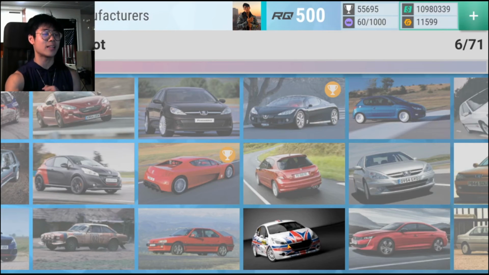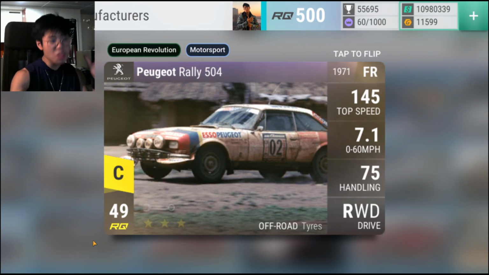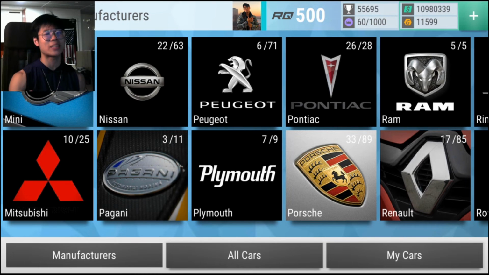Oh, actually, that's a lie. These two are useful. The 208 and the Rally 504 are both useful. Never pulled this before. It's surprising. It's really surprising considering the amount of ceramic packs I open and the fact that it's a super rare. I've never pulled one before. It kind of blows my mind.